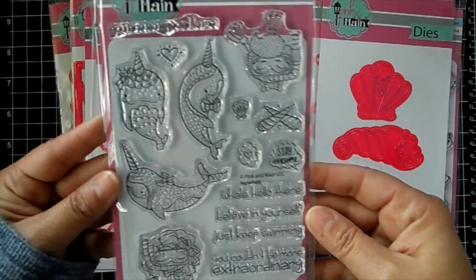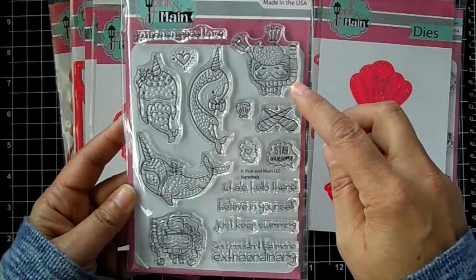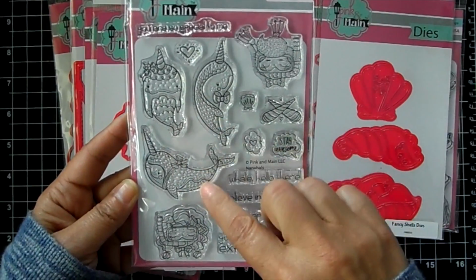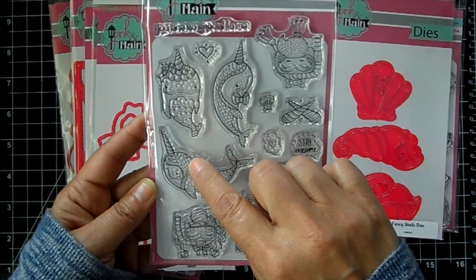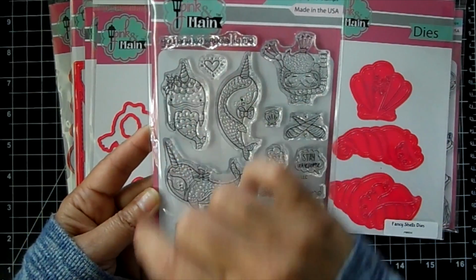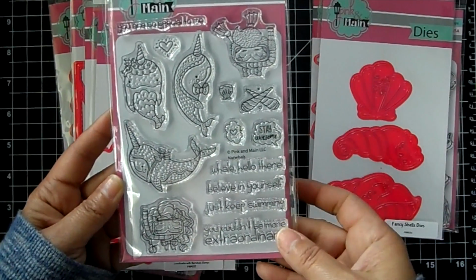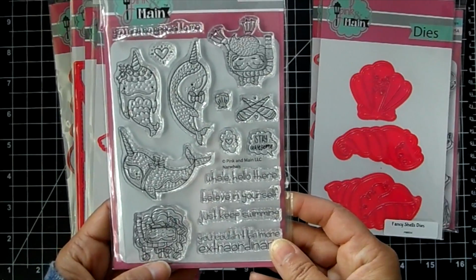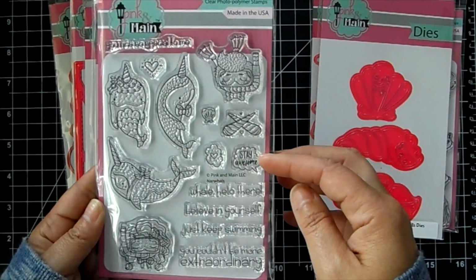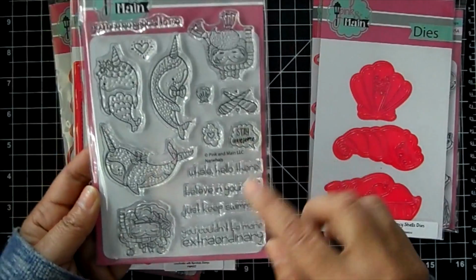We've got the narwhals. So we've got a girl scuba diving. We've got your narwhals in different poses. There's a bow around him. He's got a bow tie, and this one's got a little crown and a bow. Isn't that cute? And then there's another girl scuba diving here, and she's got a bow in her hair too, and a little bow or a necktie. Very, very cute. And then you got some shells, a little speech bubble that says stay awesome, and a little speech bubble with a heart.